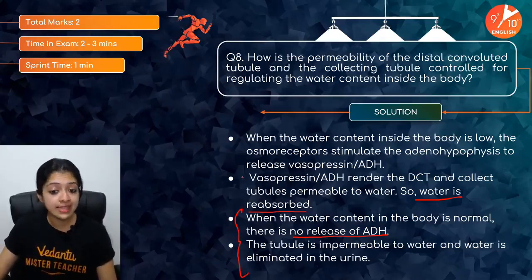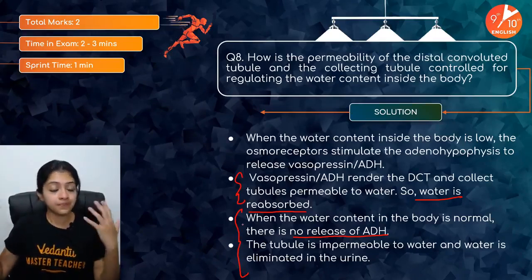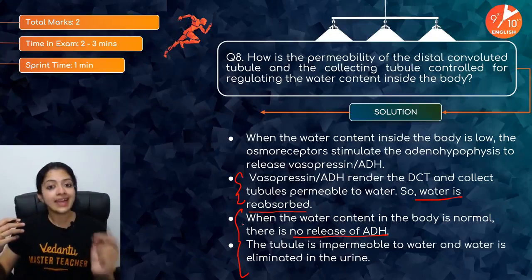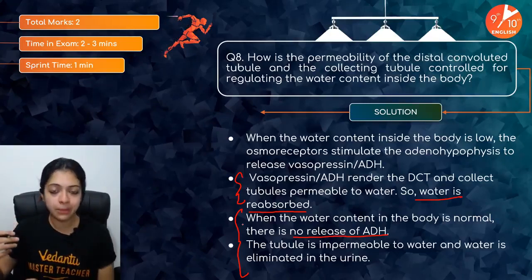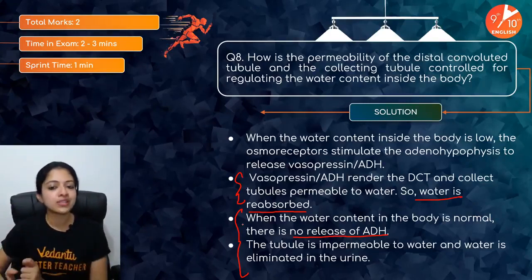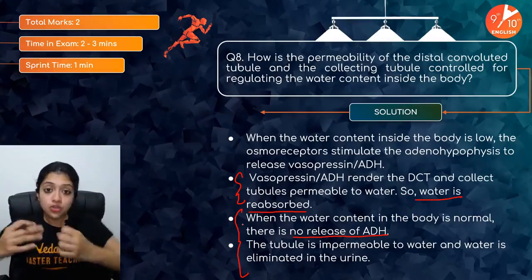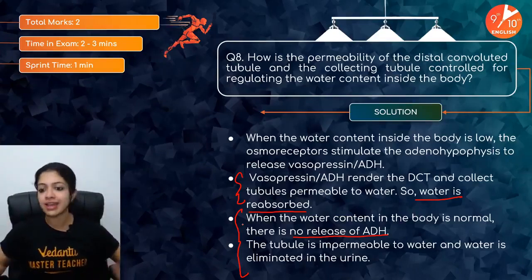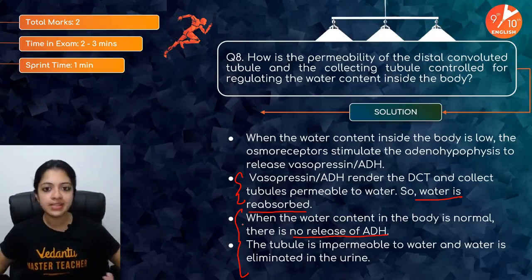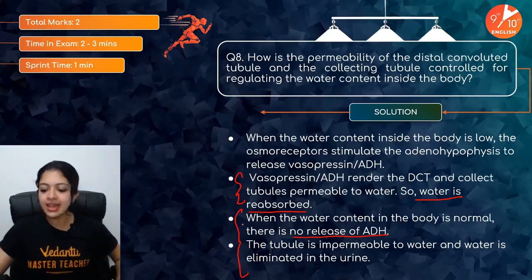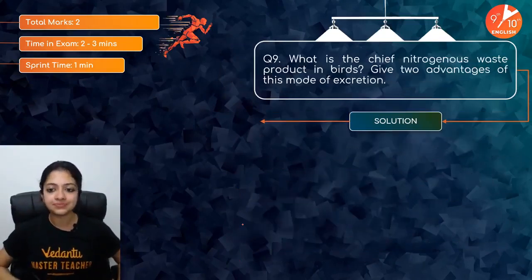In case your body is dehydrated, what your pituitary gland and hypothalamus do is that the hypothalamus tells the posterior pituitary to produce ADH. ADH is like a messenger. ADH goes and tells your kidney tubules to reabsorb more water so that there will be more fluid retention in your body. Else you're going to get very, very dehydrated, right? And when there is no need for it, no ADH is sent or no messenger is sent. All right?